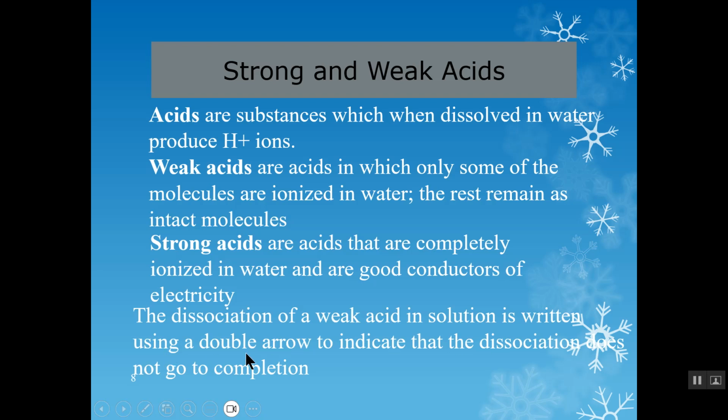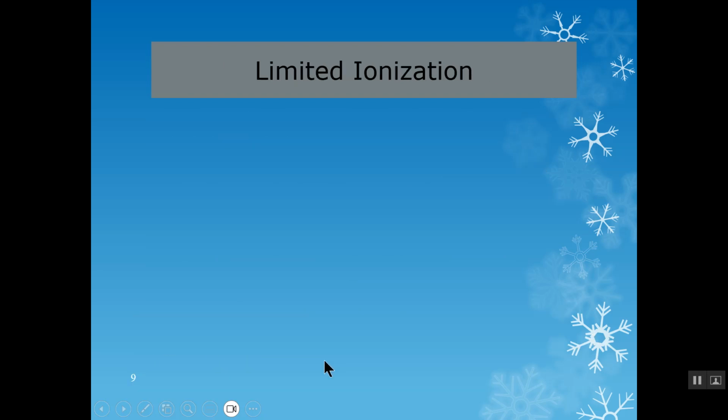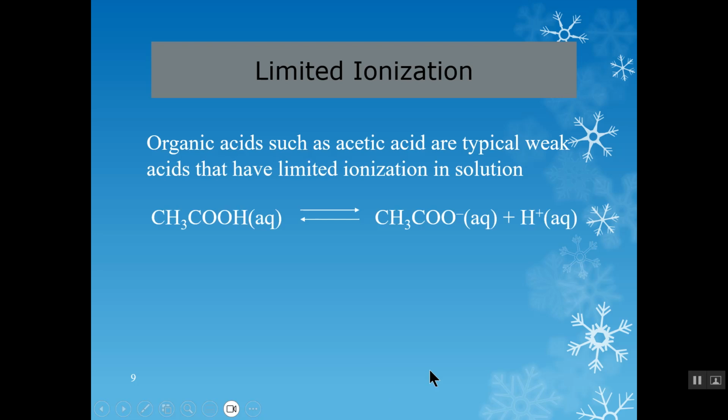Now, going back to the discussion about weak acids, we can represent the dissociation of weak acids by using a double arrow, and I'm going to use acetic acid as an example right here. Basically, what that indicates is that there's a back and forth taking place. What do I mean? I mean that the acetic acid will undergo dissociation to form these ions, but at the same time, these ions will recombine to form acetic acid. As a result, the concentration of H+ in those solutions would be relatively low, and therefore acetic acid is considered to be a weak acid for that reason.